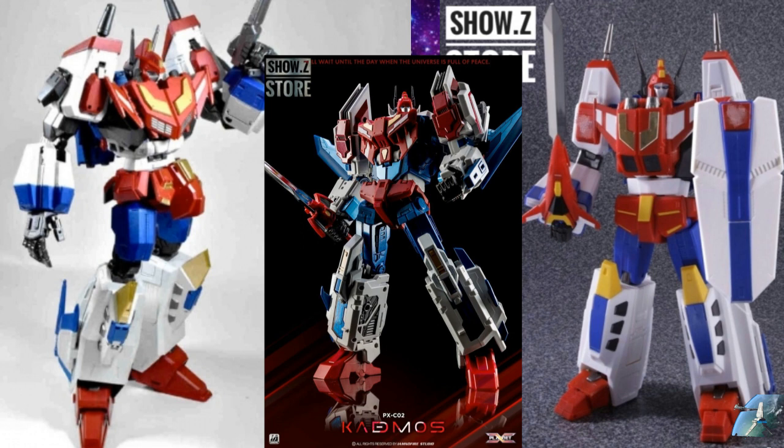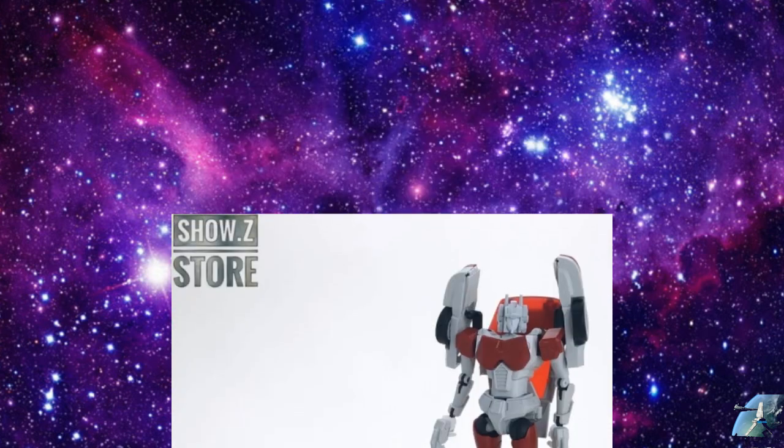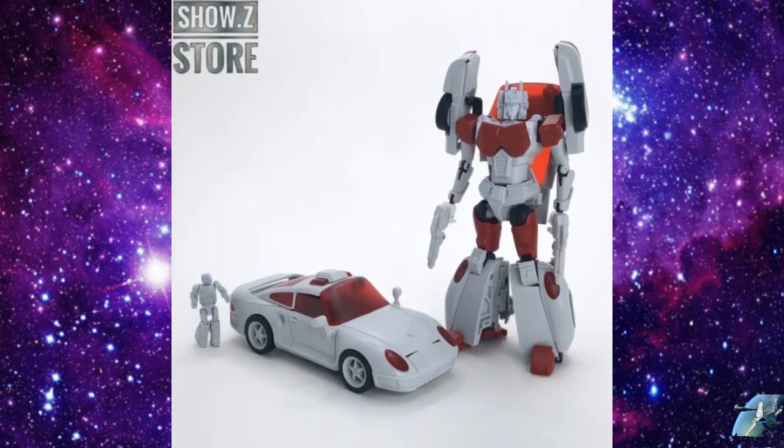Looking around the internet, Planet X seems around the same size as an MP10, maybe slightly taller. But the correct size would be more like the 14 inches you see with this Iron Trans. He's going to get a Victory Leo and all that stuff down the road, and theoretically maybe a Death Source to match one year. Who knows? For those interested in the Minerva, it looks like it does have a date now — it should be around $60 with a May release this year.